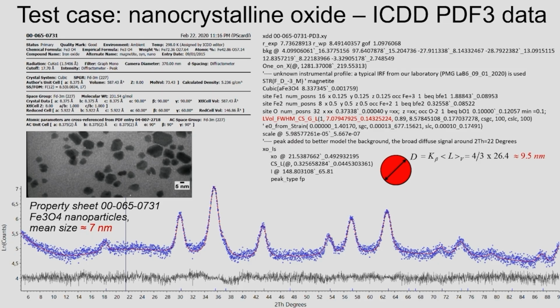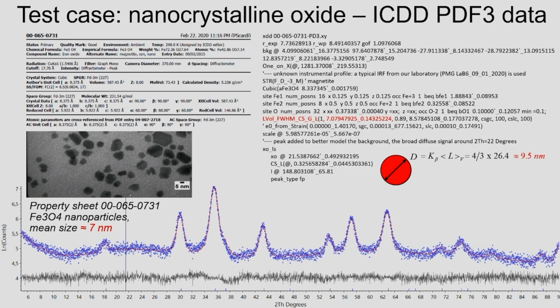The data quality is not very good, but since this is not my data, I can blame the guy who did it. Now, let's be serious. Nanocrystalline materials are not always easy to get good quality data from. So it's one of the reasons we love beamlines like the one Max talked about, like ID31 and similar.